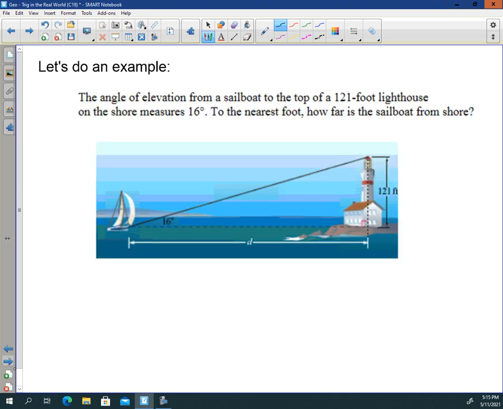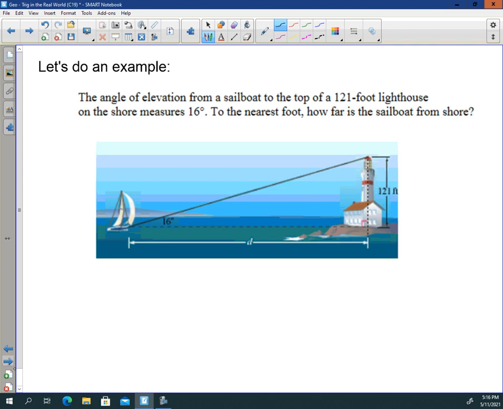So this one involves a sailboat and a lighthouse, and this is kind of a safety thing. If you don't want to dash your sailboat on the rocks, you're going to want to know trig. If sailors know trig, they have these maps called charts. And on these charts are all the different lighthouses that are up and down the coast. And one thing that you end up knowing on these charts is the height of a lighthouse. They tell you how tall the lighthouses are. Because from a distance, what a sailor can do is use instrumentation to measure an angle from their boat up to the top of that lighthouse.